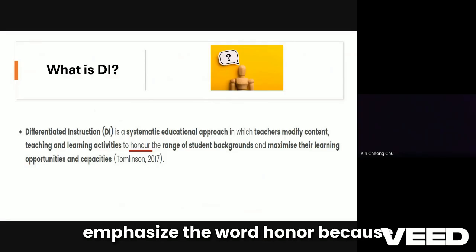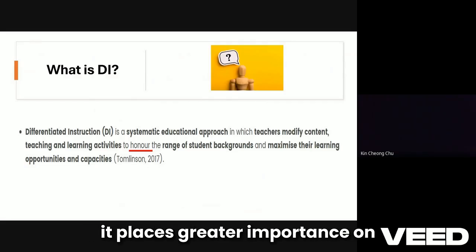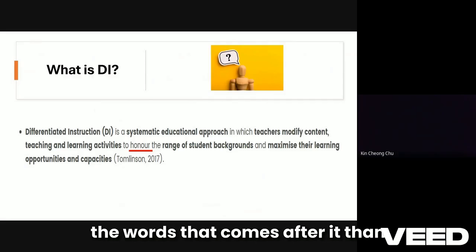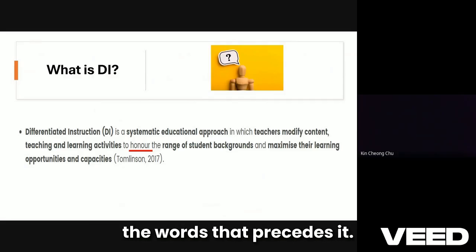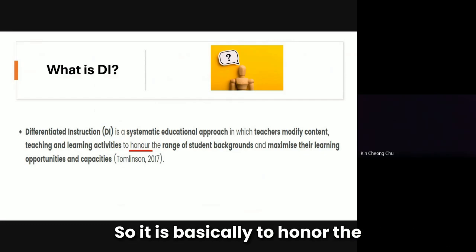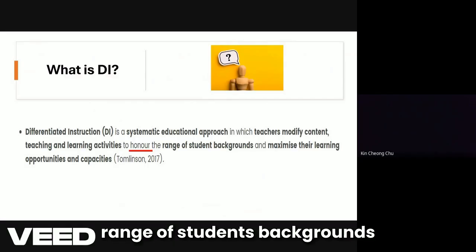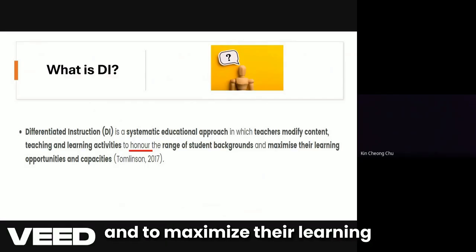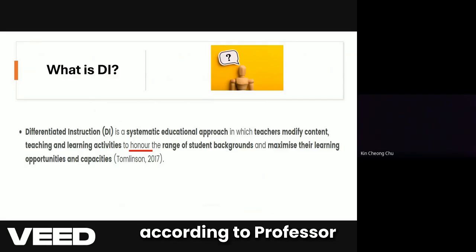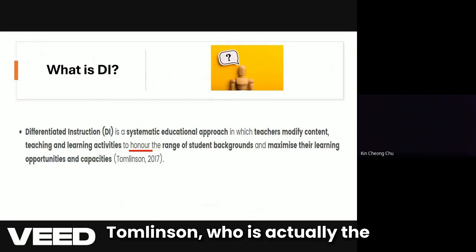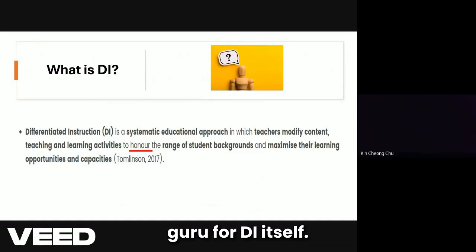And I want to emphasize the word honor because it places greater importance on the words that come after it than the words that precede it. So it is basically to honor the range of students' backgrounds and to maximize their learning opportunities and capacities, according to Professor Tomlinson, who is actually the guru for DI itself.